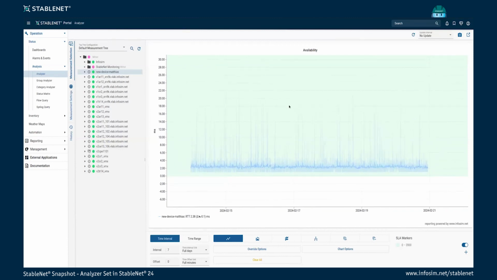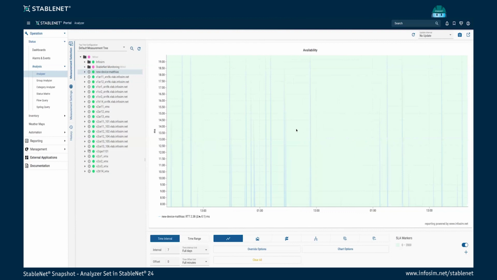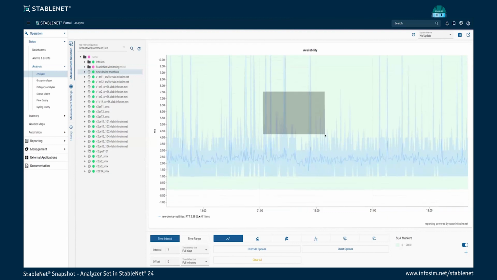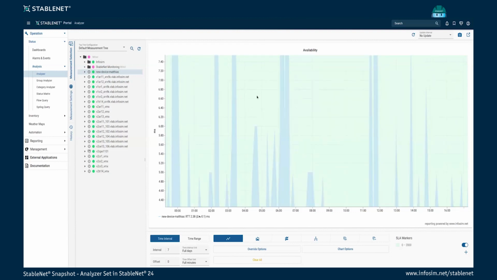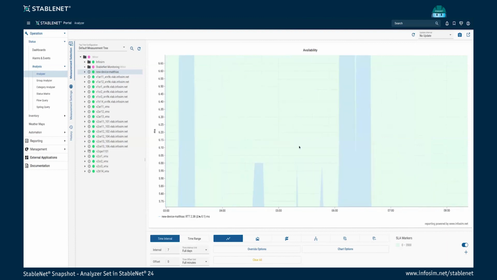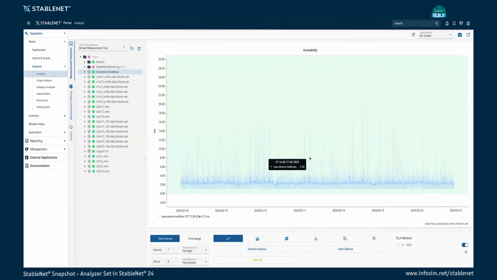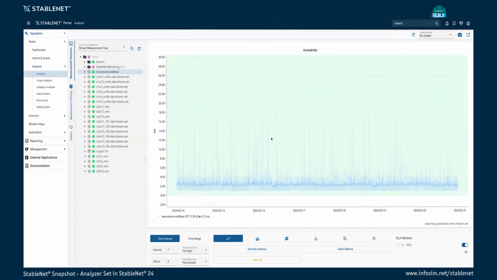We can zoom right into the bar or into the chart by holding Control and scrolling the mouse wheel down or up. This way we can zoom in and out, or even drag and drop the chart to the left and right, wherever we want. This way we have a kind of free zooming with the mouse wheel. Alternatively, like in the rich client, we can drag from top left to bottom right to zoom in, and from bottom right to top left to zoom out. Personally, I prefer the mouse wheel zooming, but that's just personal preference.